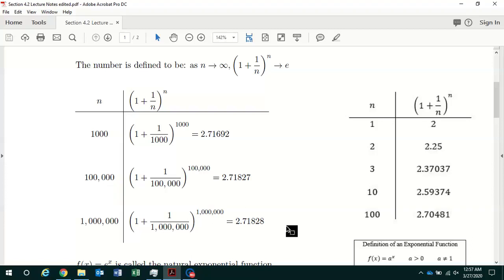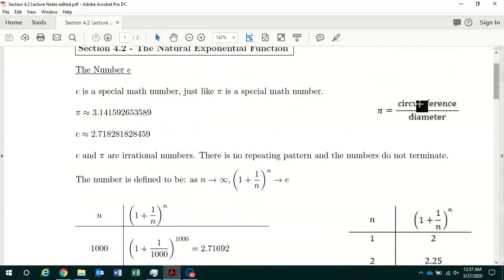And in mathematics, we say that the sequence of numbers is converging to a particular number on the real number line. And so if we were to keep doing this for the 1 billionth number and then the 1 trillionth number in the sequence, we would find that the sequence converges to this number on the real number line, 2.7182818288459. And so that number in mathematics we label with the letter e.